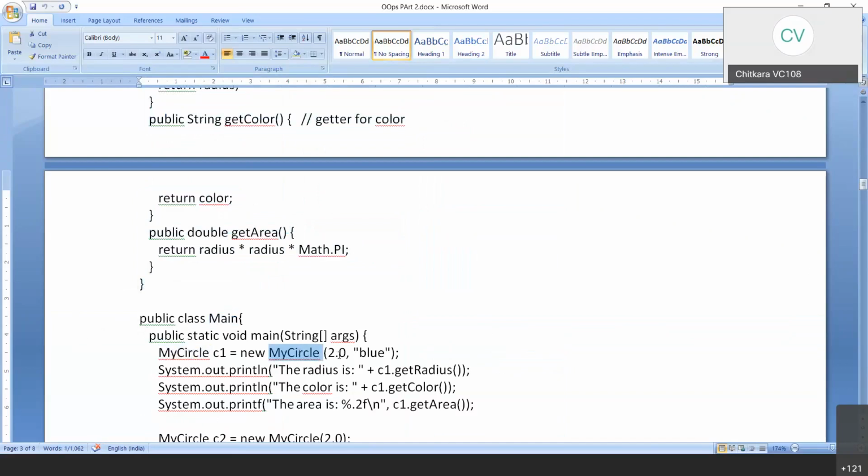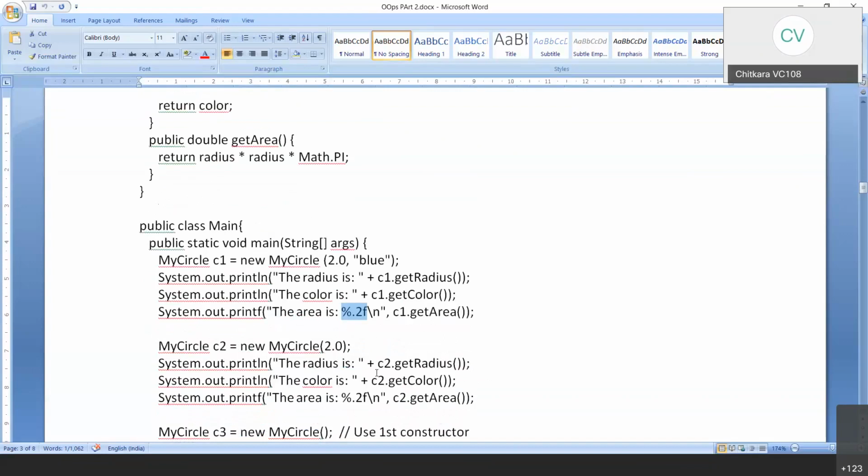I pass the value 2.0 and blue. For this particular object, I make a call to get radius to display the radius, get color to give me the color, and get area to return the area. But we want to display the area with two decimal places, so I can use something like %.2f to display the data with two decimal places.